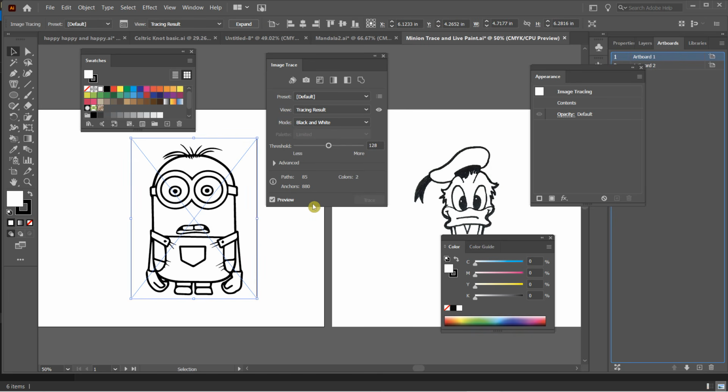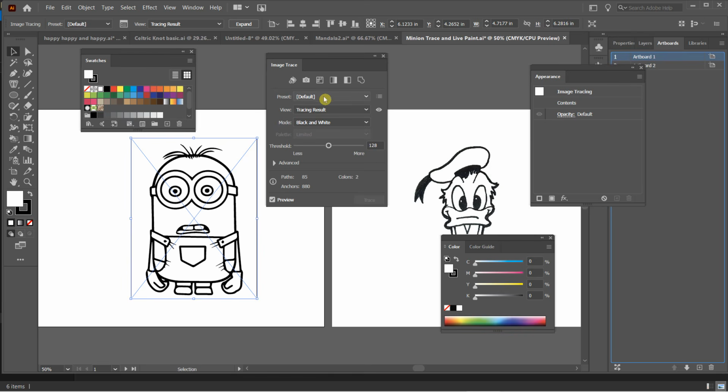Now just understand that if you are going to be tracing photographs with millions and millions of colors, it's probably not going to come out with the same kind of fidelity that you might expect. It's not going to look like a photograph. It's going to make it into millions and millions of individual path points. Because ultimately when we are tracing, we want to make this as a replacement for us drawing something using the pen tool. So you can't really draw something out like a photograph because it's too detailed. So just keep that in mind. But if you have a logo or something like that, or an illustration, it could even be something that you drew, you scanned it in, but you don't want to have to draw it out yourself, tracing is going to be an incredible tool to be able to work with.